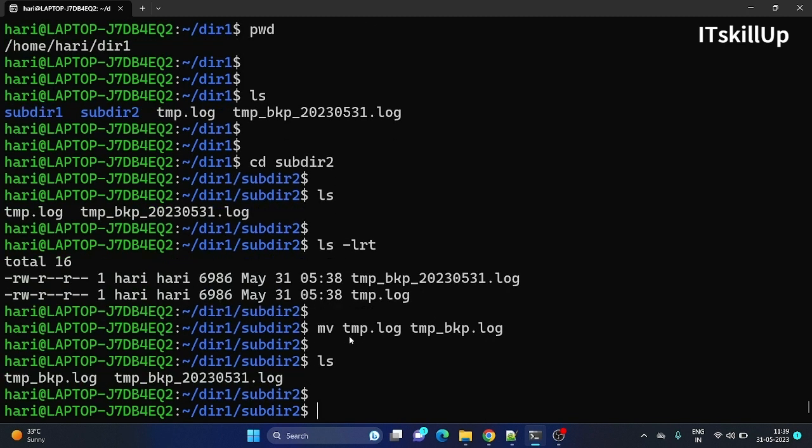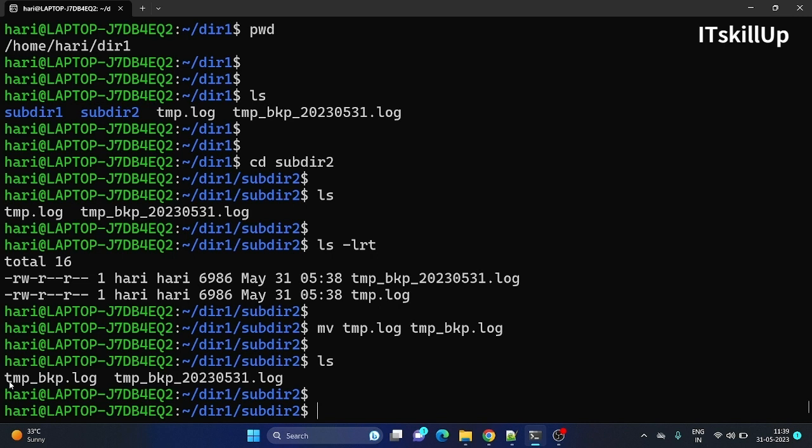See, we moved the file from the current directory to the current directory again. So here we moved the temp.log file from the current directory to the current directory itself with a different name. It is called renaming the file. Earlier in subdirectory 2 there was a temp.log file available.